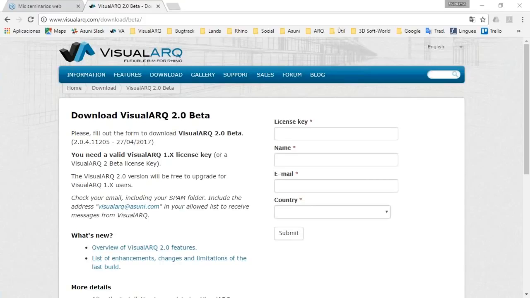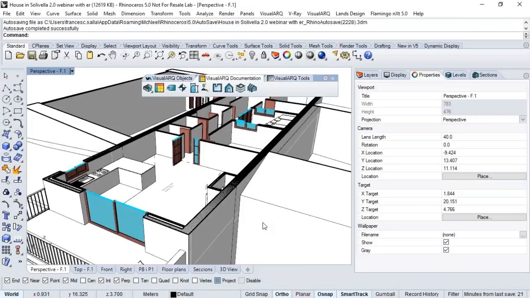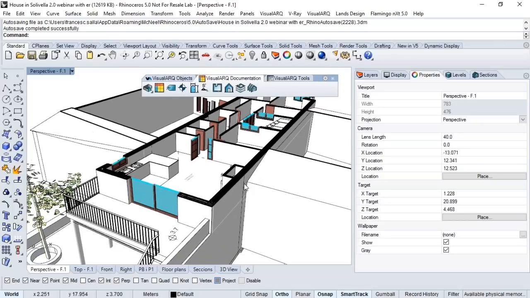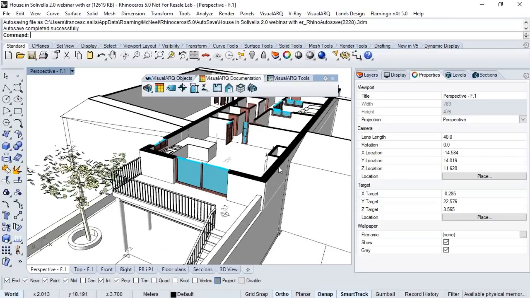We would like to ask you a question. In fact, when you were showing us that there is a possibility to assign a 2D block to the 3D object, is it possible to assign different blocks? For example, when we want to print a window with more or less details. Do you understand my question? I understand. This is not possible now. I mean, you can only assign one block for the 2D or the 3D representation of an object, but right now there is not the possibility to assign different blocks according to a different level of detail.